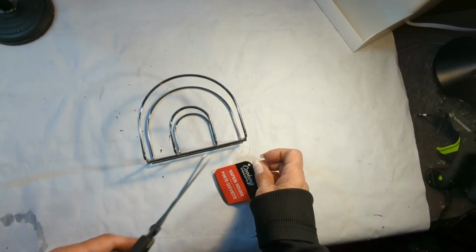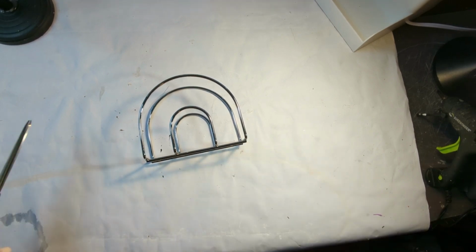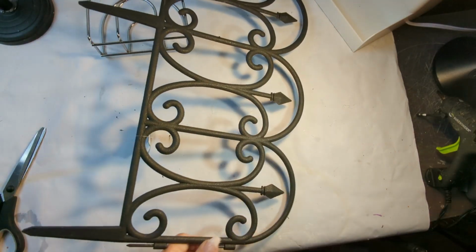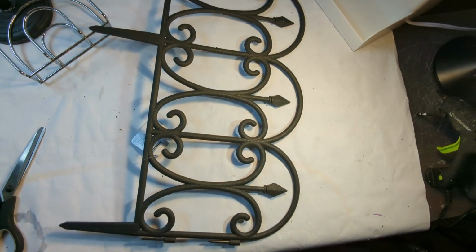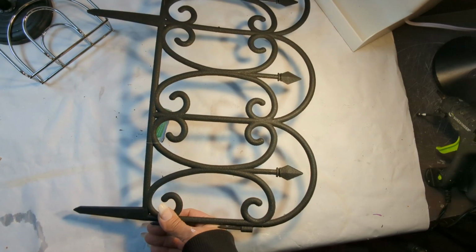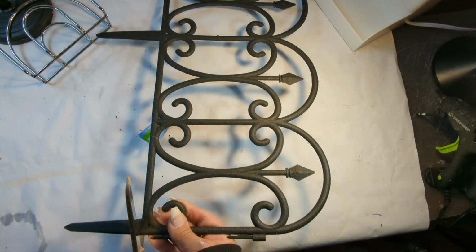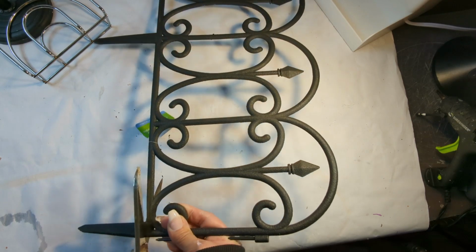For this project, I'm going to be using the fence. I have this beautiful napkin holder. You can always find these at the dollar store. I'm going to come in with the fence, and I am going to be cutting only one section, the section that I'm going to be using, and I use my utility knife along with scissors.